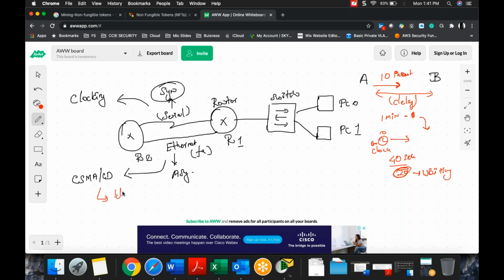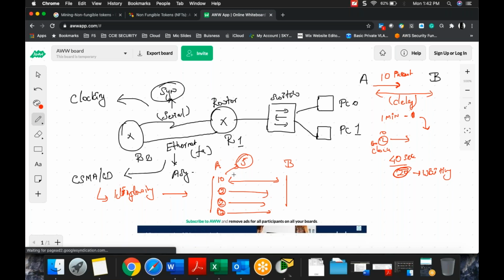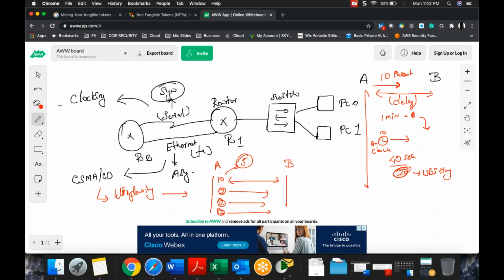In Ethernet, it is called the windowing process. Windowing means, for example, I have A and I have B. A has decided to send 10 packets. These two devices will negotiate with each other, and A will tell B that I will send you a set of two packets every time. First time he will be sending two packets, second time two packets, third time two packets, and fourth time two packets. So in 5 rounds, the communication will be done. Okay, so this is the process of windowing, and using clocking signals is the process of serial lines.